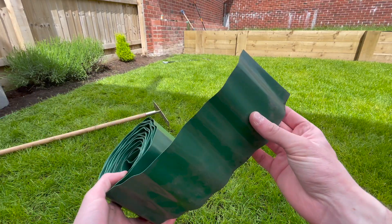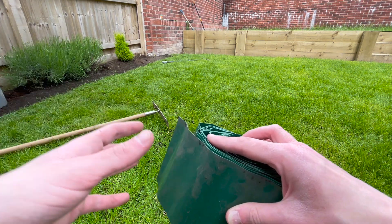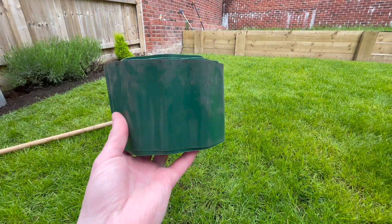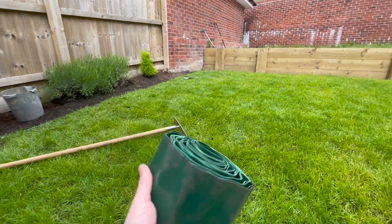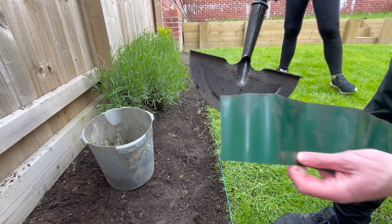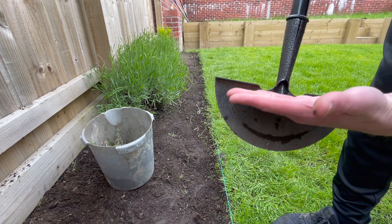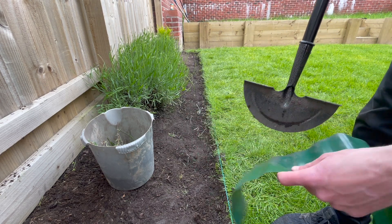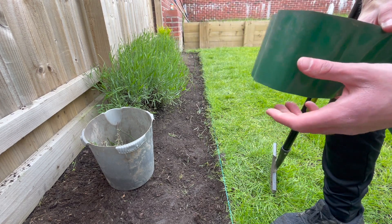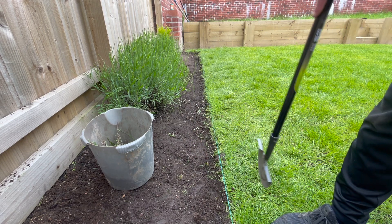I picked up this lawn bordering — it's not very sturdy, quite flimsy stuff, about 100 mil tall. It's going to be enough to prevent any of the grass mixing with the compost for the plants at the back, and hopefully stop weeds passing through towards the edge. It'll just keep a nice clean line. I'm going to show you how I install this on the border of the flowerbed. The lawn bordering is exactly the same height as the lawn edging tool, so the idea is you dig it into the ground until it fits into the gap along the flowerbed. You might have half a centimetre sticking out, five mil, something like that — but it's not the end of the world. At the end of the day, it's there to separate the grass from the plants in the border.